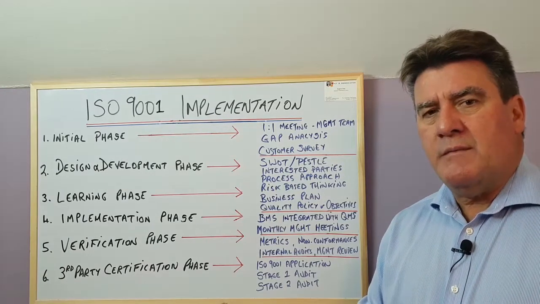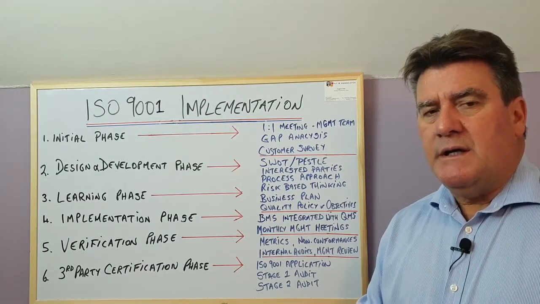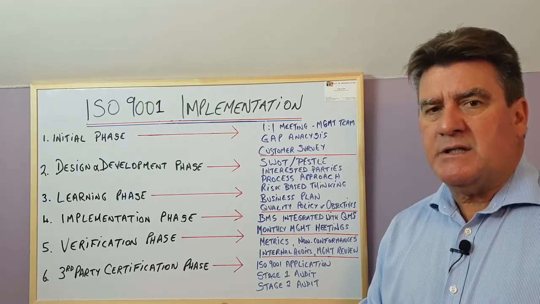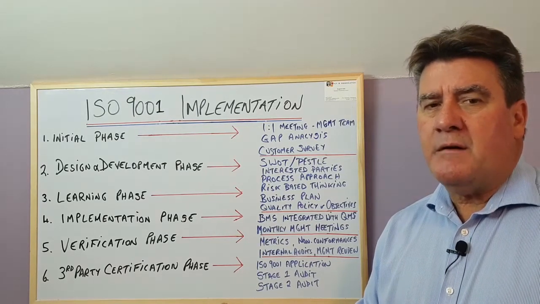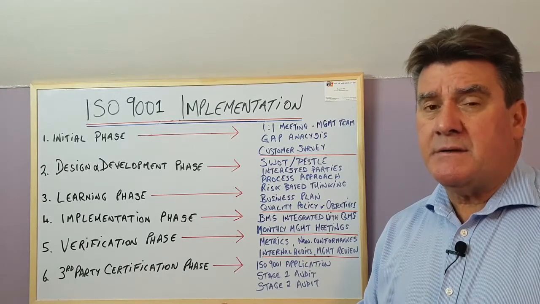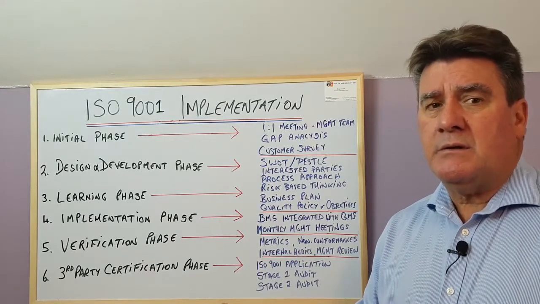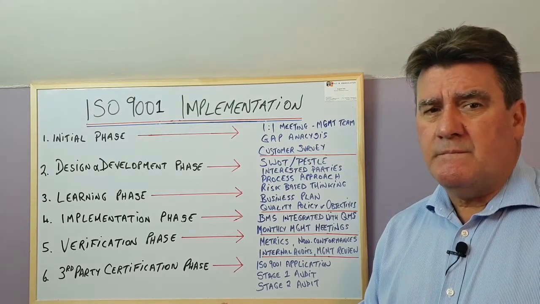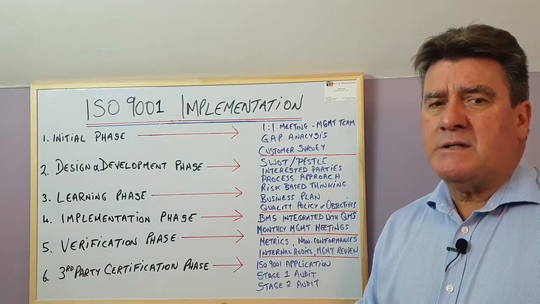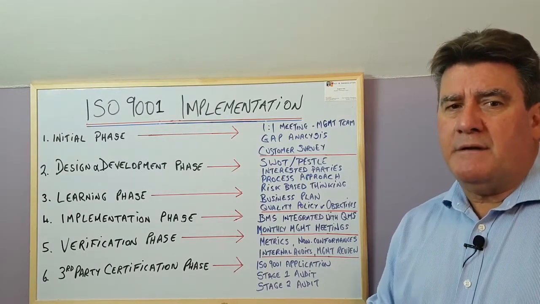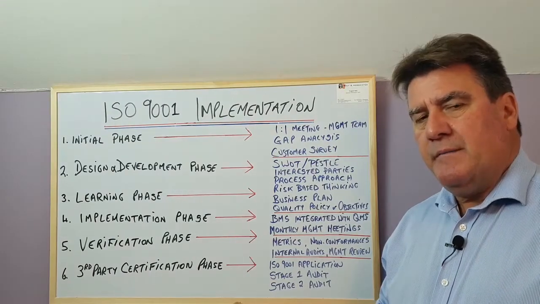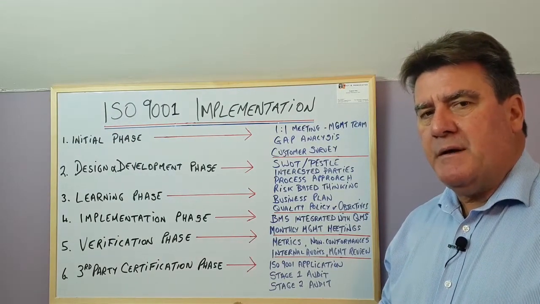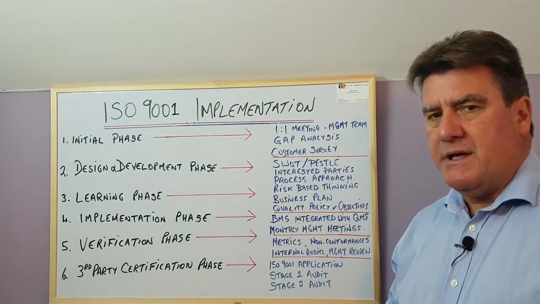One of the key requirements of ISO 9001 is that an organisation can meet its customer requirements. And a very effective way of determining how well an organisation meets its customer requirements is to conduct a customer survey. And within that customer survey, we'd be looking for a metric for the levels of measured customer satisfaction, the design and development. And this is where we start to implement ISO 9001 into an organisation.